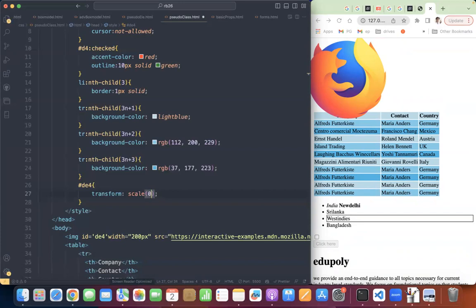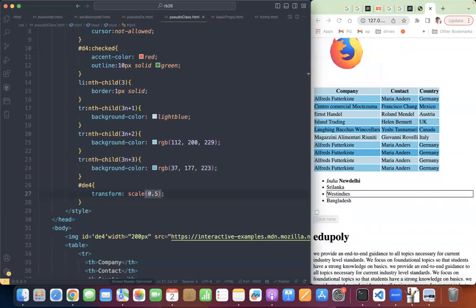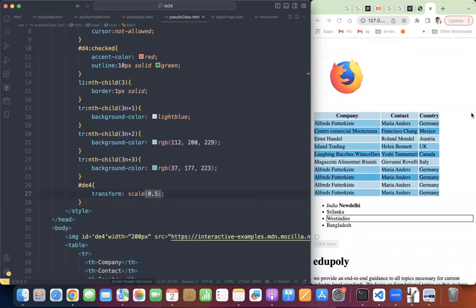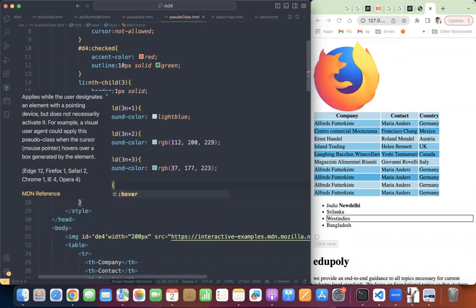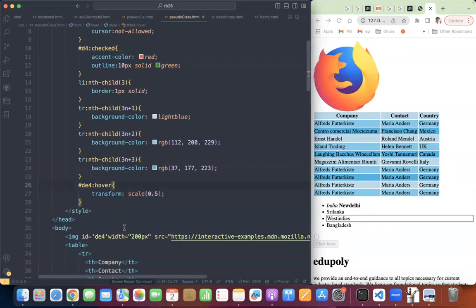If I make it 0.5, then it reduced to 0.5 times. Is that clear? Yes. But normally it should display as it is. Only on hover it should do like this. What do you mean by that? I said DE colon hover.